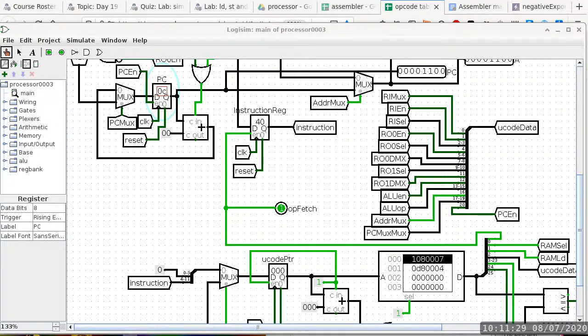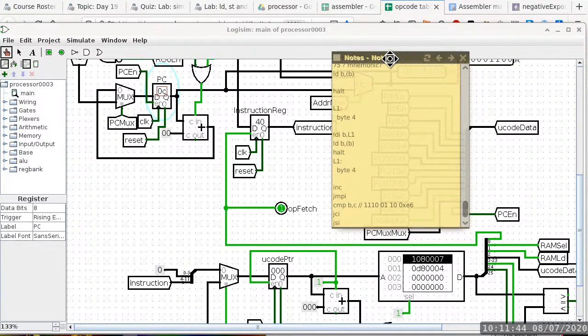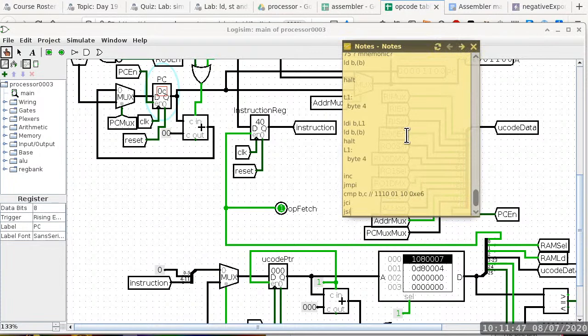All right, so next we're going to look at the JCI instruction, which is one of the 5 conditional branches. So we have JCI, JSI. Oops, you cannot see my post-it here. So here's my post-it, and let me put it in a location where the background is not busy. So we have JSI, JCI, JOI, JZI, and then JLI. So what do you notice about the second letter of all of these mnemonics? They correspond to the flags. Yep, they're all flag names.